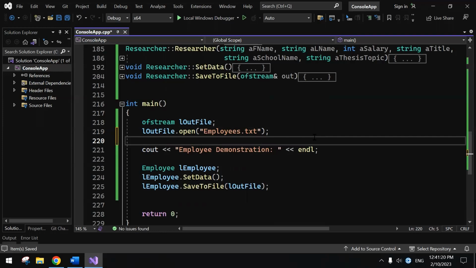I don't need to check if it was open successfully because it's an out file. It's for sure going to be there. It's a good thing to check because sometimes you don't have access to those files, like permission-wise. But since the program is there, I'm 99% sure that you have access.